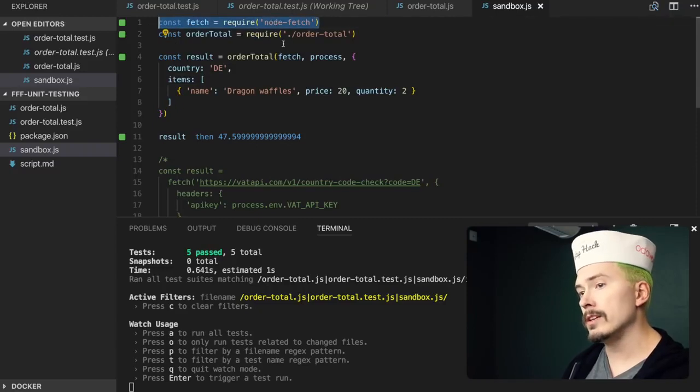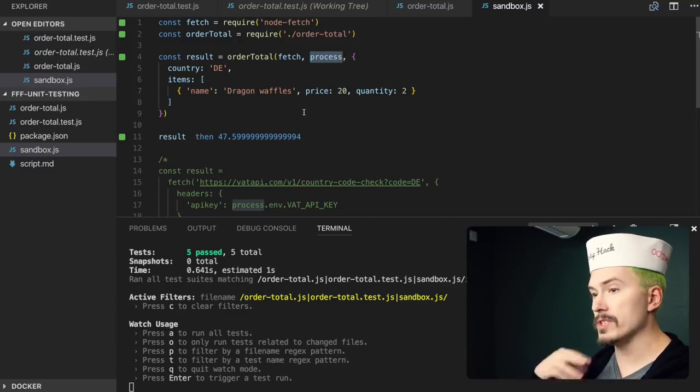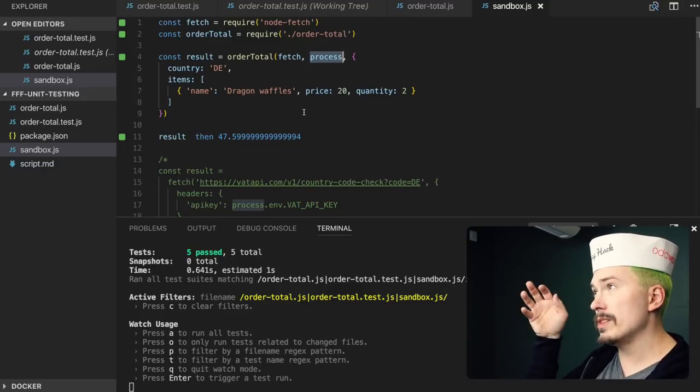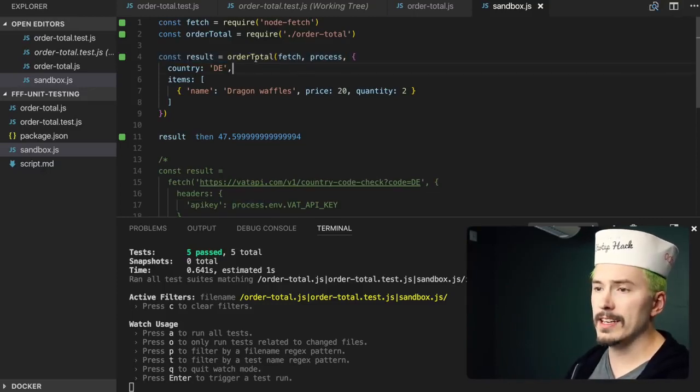So if we used the require inside of order total, we could use that, but we would still have the problem with process, which is a global variable. So we would have to mess around with that global. One advantage with this is that it makes all dependency mocking behave in the same way, which I think is pretty nice.